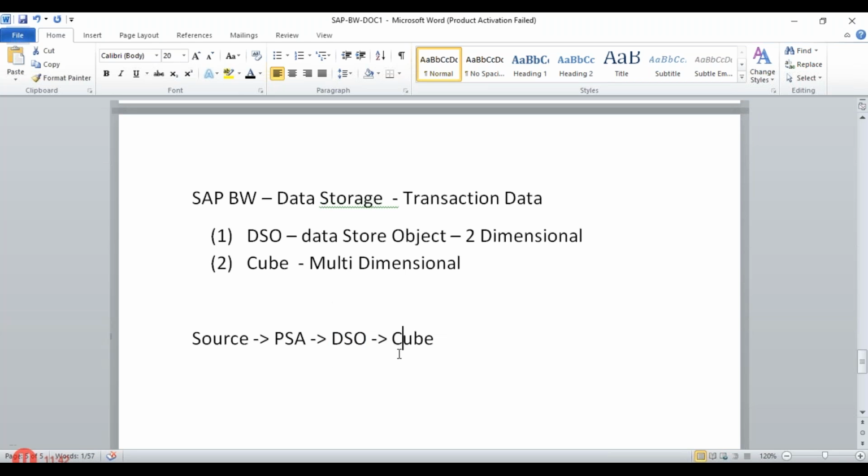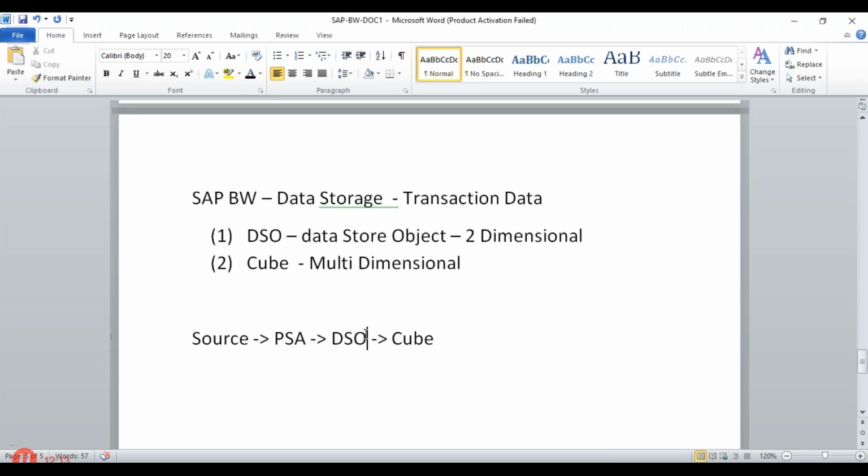If you are not very sure you want to load the data into the cube, if you're not sure the data will be saved for the long term, or that you are going to use it for a long time, and it's just temporary data that might be deleted, then you have to stop at DSO. In DSO you can manipulate the data, delete the data, and also modify the data. But when it comes to the cube, it cannot be done. Once the data is loaded into the cube, you are not supposed to delete it. But in DSO, it's not like that. So it is more flexible.